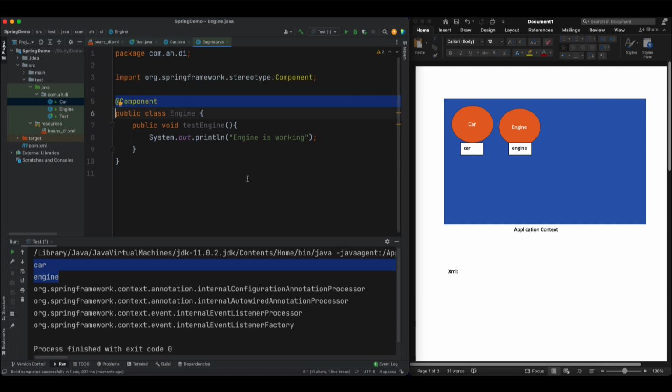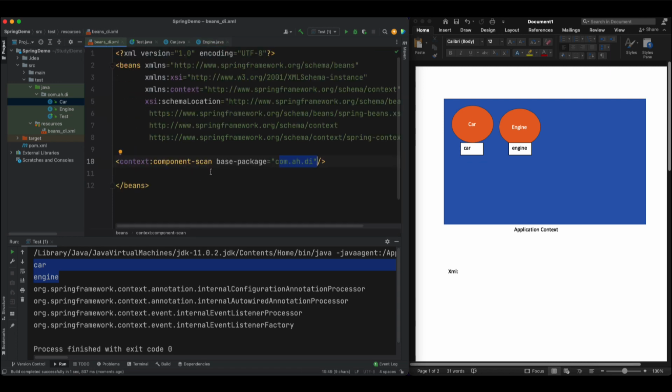So just try to understand it in layman's terms, in non-technical terms, why component scan is required. It is something like you are going to the office. If you want to enter the office, you need to have an ID card. Say there are 10 people, and only 2 of them are employees of that office. Those 2 people, X and Y, are allowed into the office based on their ID card. The 2 people have ID cards and the other 8 people do not, so they will not be allowed into the office.